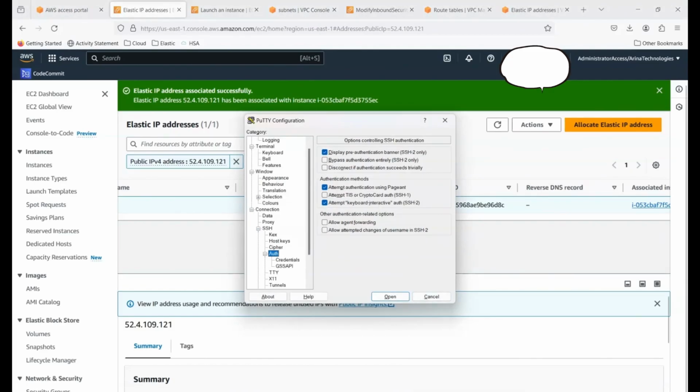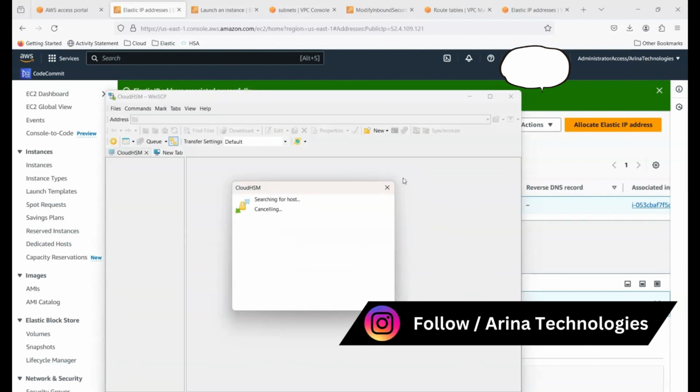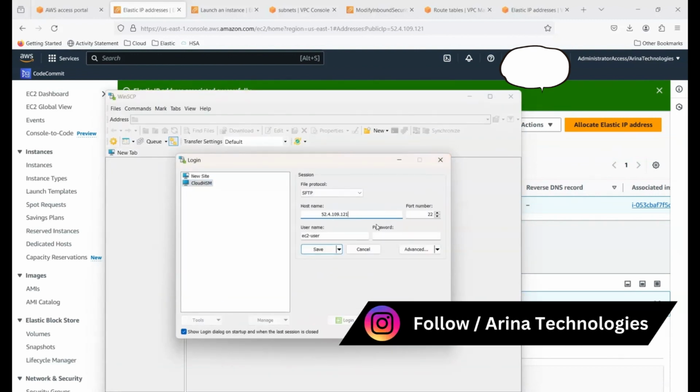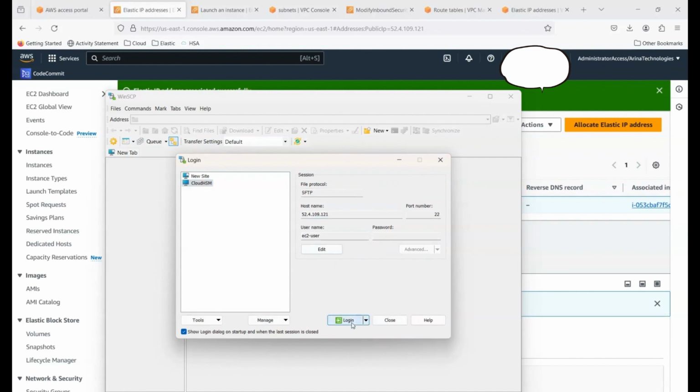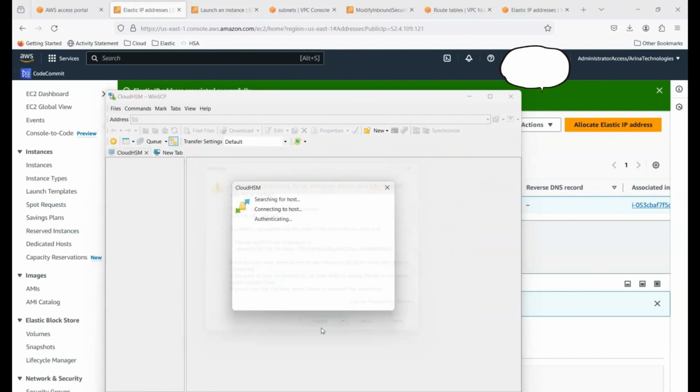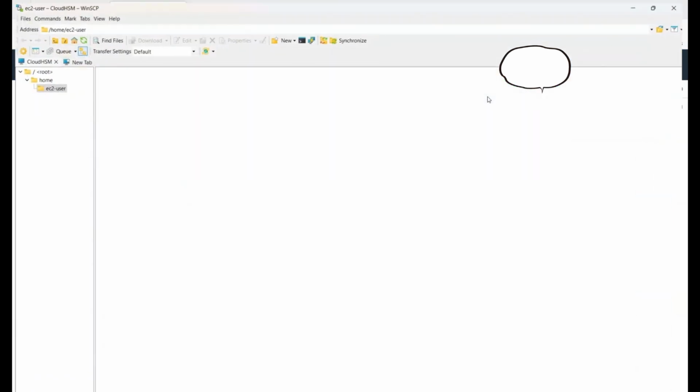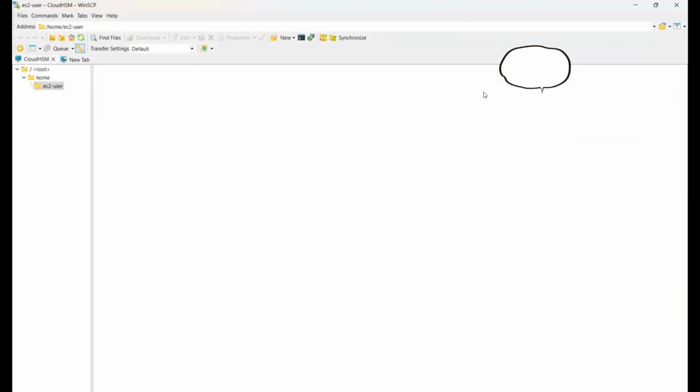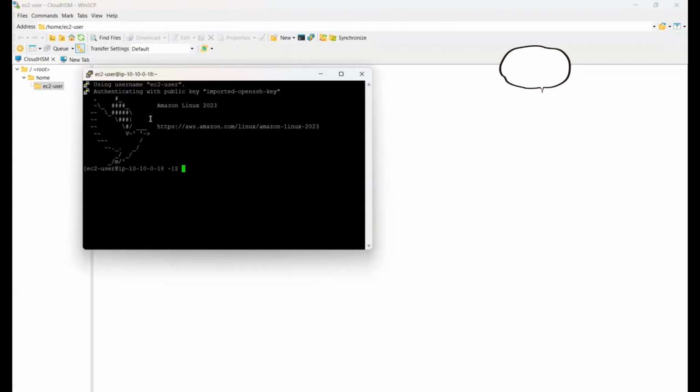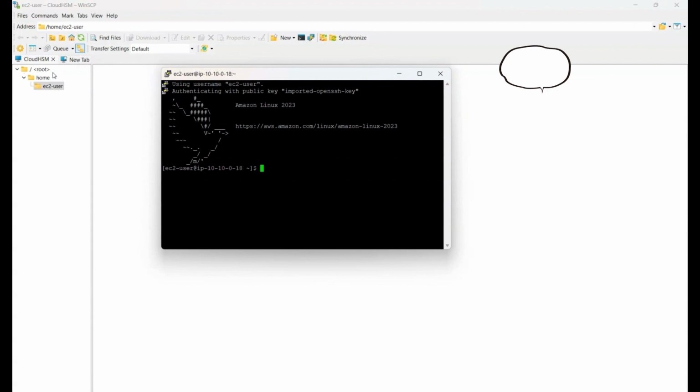Let me now try connecting through WinSCP first and see if this works. The public IP here. And then you see to use them and save. Now it came up and it connected. Now I'm in the VM out here. So the missing thing was, of course, the public IP, but also I had some networking thing I had done. And now after that I'm able to connect. Now let me see if I can PuTTY. Now this is where I'm able to PuTTY to the VM as well. WinSCP is integrated with PuTTY, so you can do the setup. So now our VPC is set up as part of the HSM installation.